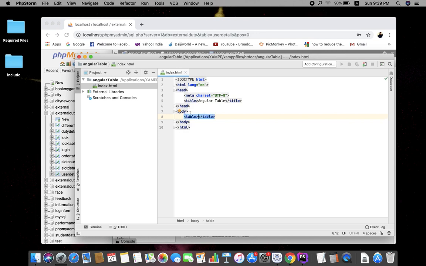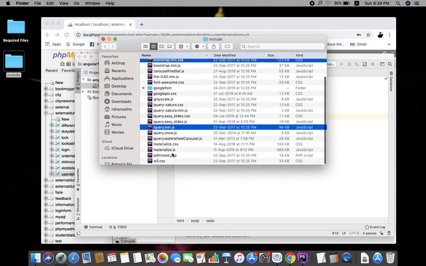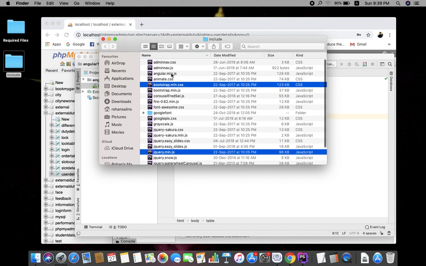First of all, since it is Angular, we have to put the Angular content in. So I copy certain things from my include file. I take Bootstrap, jQuery, and Angular. These three I feel are necessary.